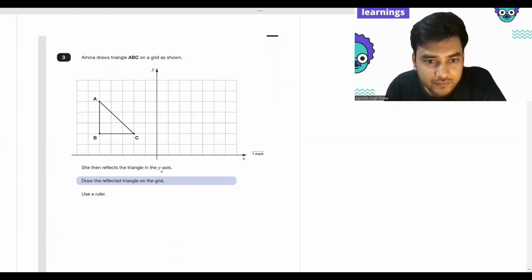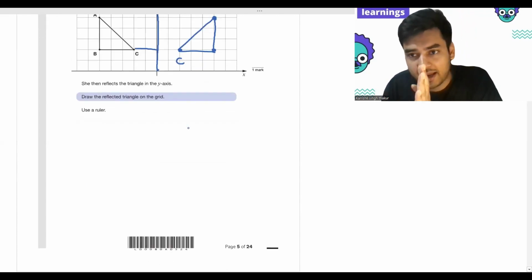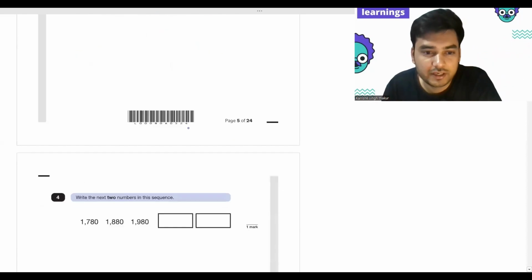Abina draws a triangle. She then reflects it in the y-axis. Draw the reflected triangle. This point C is 2 points away. How do you take the reflection? Y-axis means y-axis, everything will remain constant; for the x-axis, the things will change. So 2 points away, the point C, then 3 points more from point C, the 3 points above, like this. This is how the reflection will be. Simple. So y will remain constant, and every x coordinate will be changing.